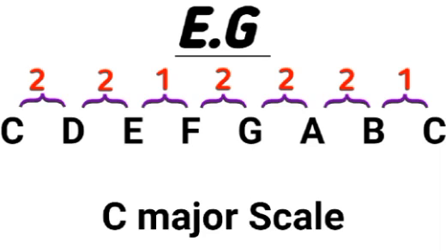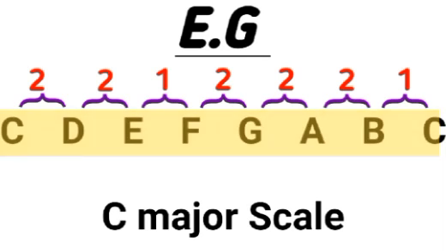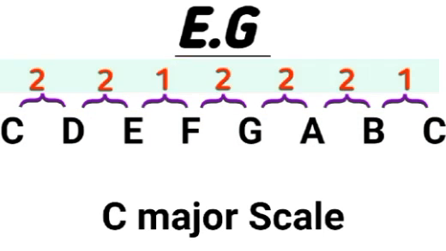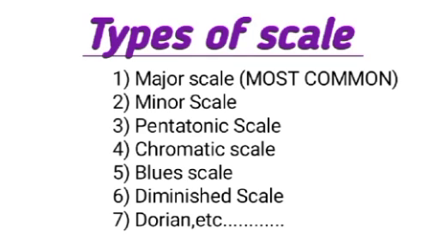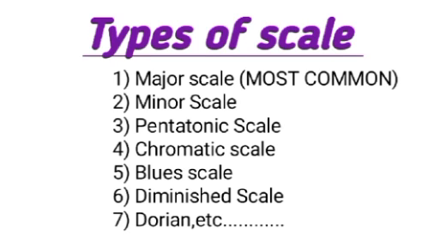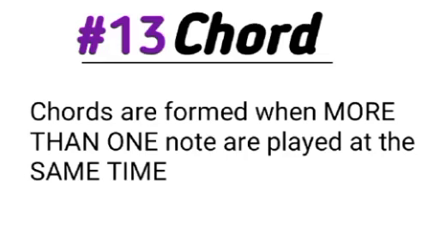Scales. A scale is formed when a series or group of musical notes are separated by a specific order or pattern of interval, also known as the interval formula. We have various types of scales, including major scales, minor scales, the blues scale, pentatonic scale, chromatic scales, and many more. However, the most common of them all is the major scale. We won't be going into much detail on all these scales because this is more or less a summary video.